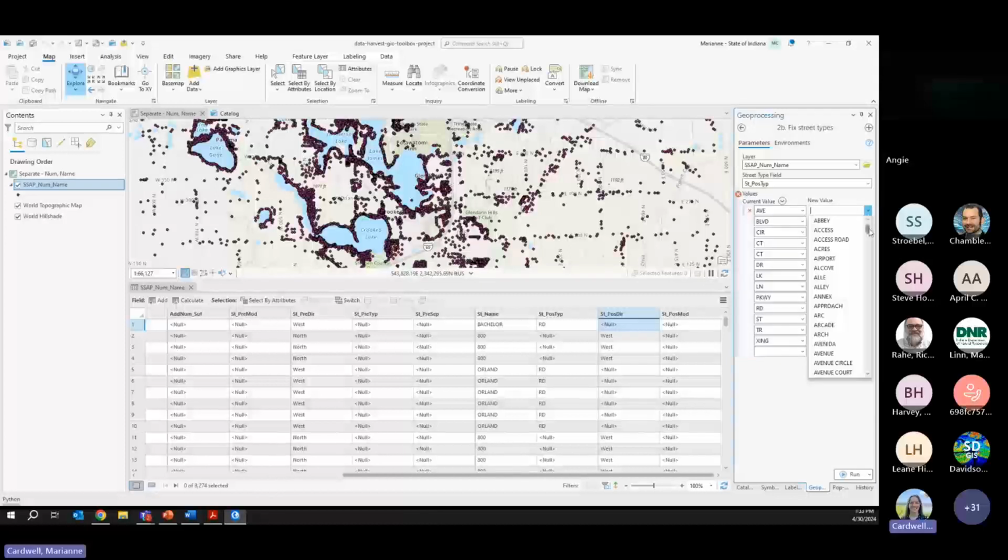But the rest of them, this is a long list, right? Very, very long. One of the things you can do is you can start typing, and it will find the value that is valid for that. So I'm going to go and fix all of these.